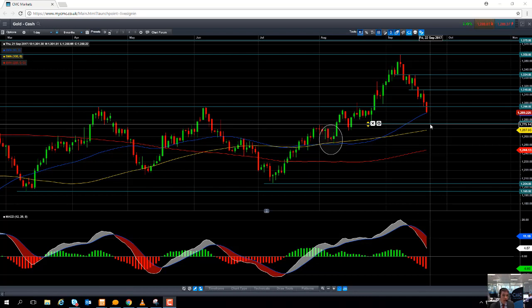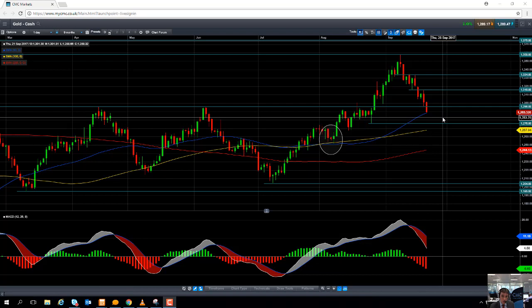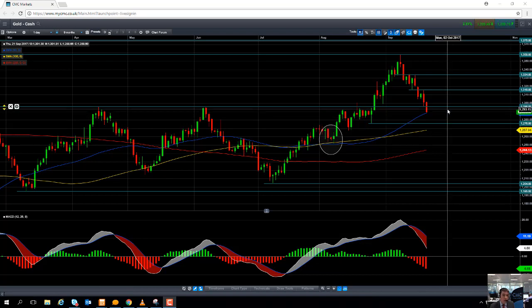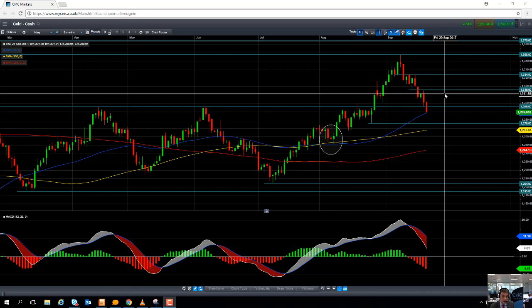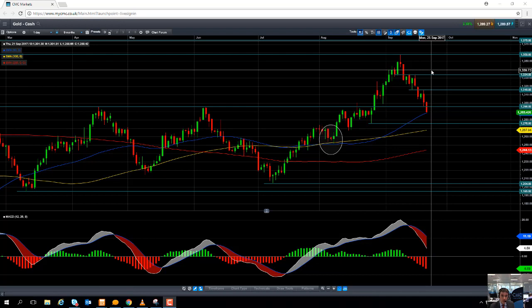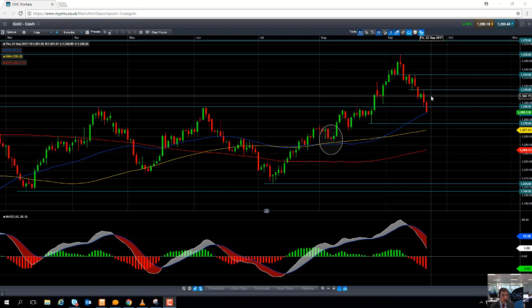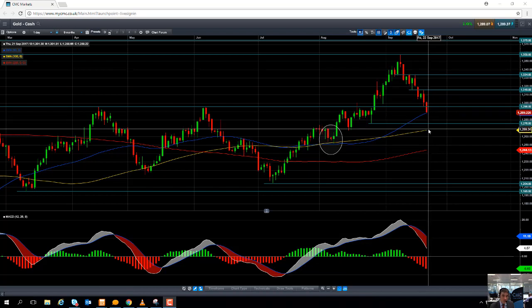Should we see a turnaround in the price of gold, should we see the price push higher, levels to watch out for to the upside will obviously be the psychologically important $1,300 mark, and then north of that, the next potential resistance level may come into play at 1316. Beyond that, bulls will be looking towards 1334, and then of course the September high of 1358, which of course was a 13-month high. And should we go on to create new multi-month highs, we could be looking towards 1375 or potentially 1400 itself.